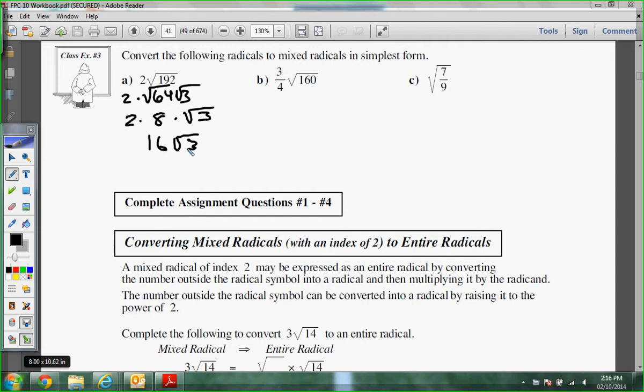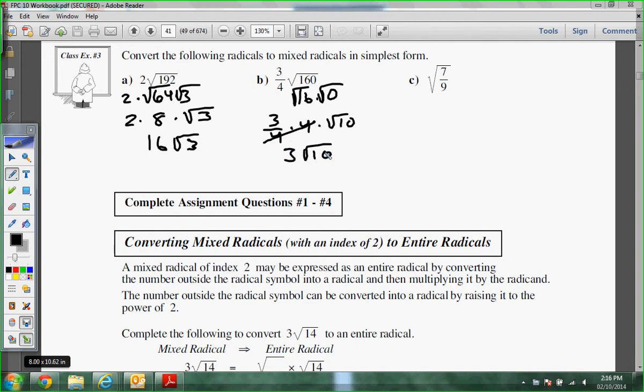All right, how about here? 160. Well, we could half it. It's 80. But then I think, 160 has definitely a 16 in it. So I'm going to skip right to 16 times 10. That's number sense right there. Because 10, the way you can check if you're right, does 10 have any perfect squares in it? 1, 2, 5, and 10. None of those are perfect squares except 1, so I know that's the biggest one. So 16 and 10. And like I just told Mike to wait, root 16 is what? 4. What happens to the 4s? They cancel. So your answer is 3 root 10.